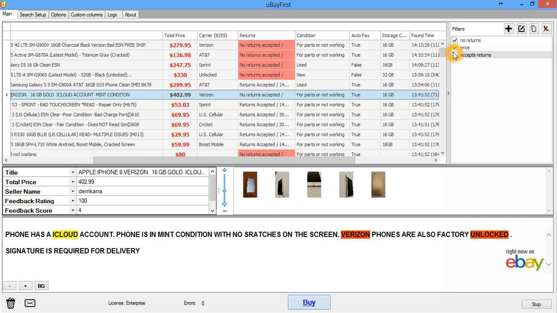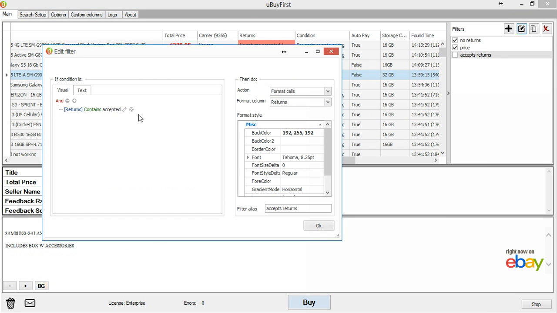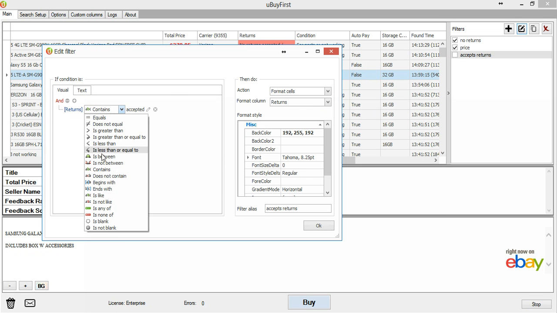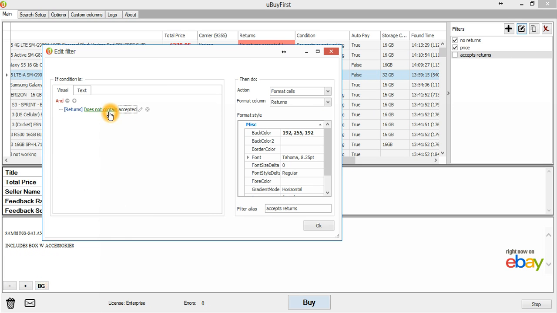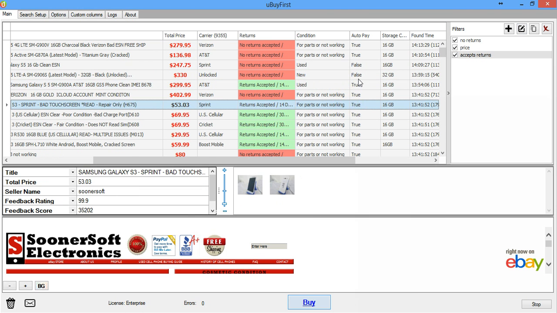Click OK, and then enable. Whoops. I think I need to get that back to does not contain no, and then enable, and then we should be good.